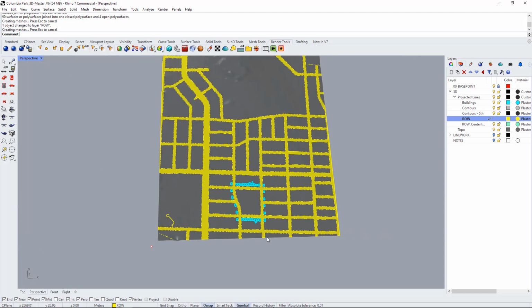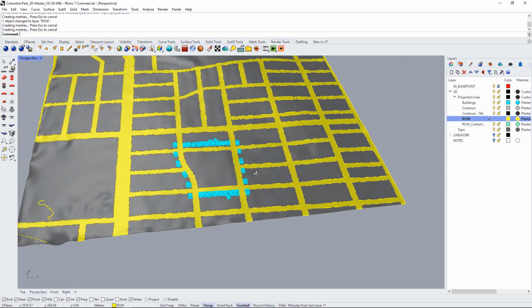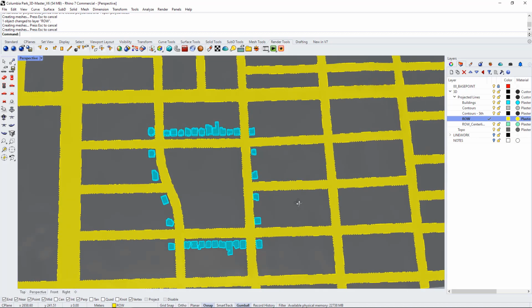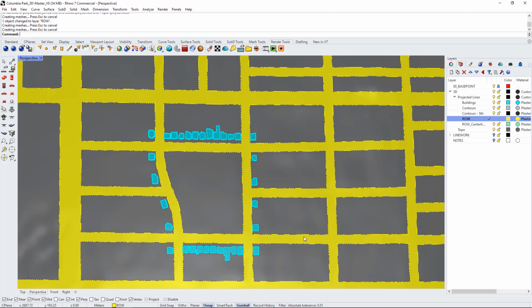The next thing we'll want to do in this model, now that we have a few 3D elements in it, is change the materials of these elements, because when we're going to be doing a sun study, what we really want is totally white material so that you don't get distracted by the colors of the layers on your sun study.